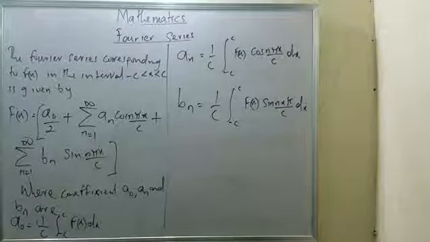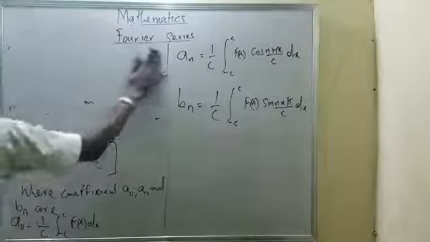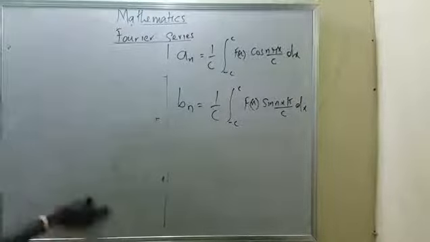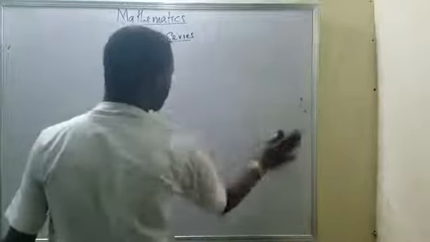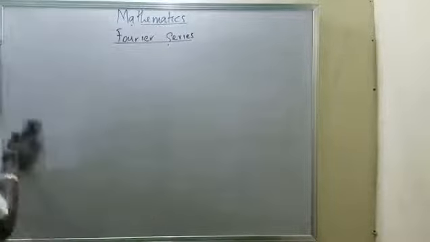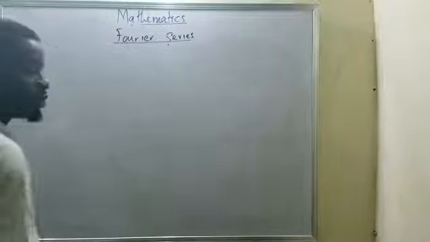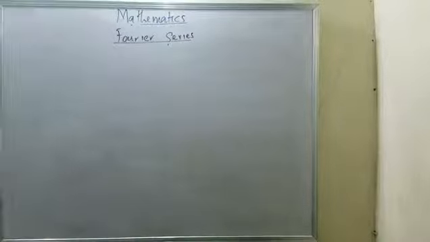Then let me try to do one or two examples that can help us because there's not much time. With the help of my example, you will understand how to compute this Fourier series. It's a very simple part of mathematics. What you just need to do is understand your integration very well and the application behind the trick, how to work on trigonometry very well.